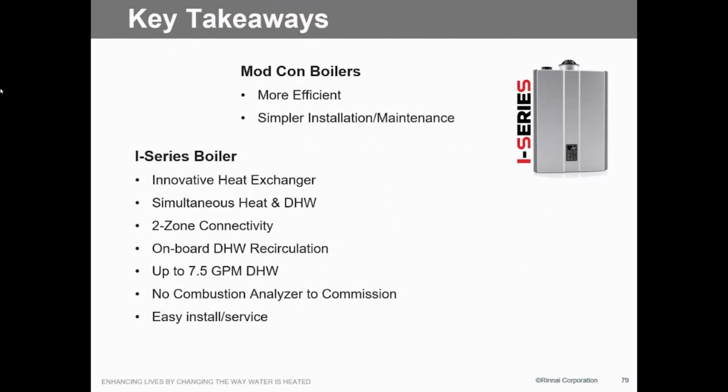Up to 7.5 GPM on the domestic hot water side. Well, yeah, if it's only got a 40-degree rise, not for us, 5.2.